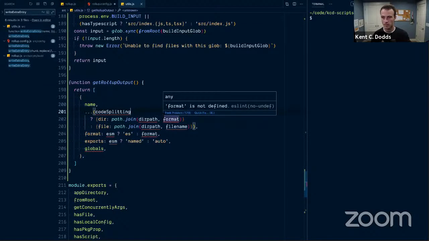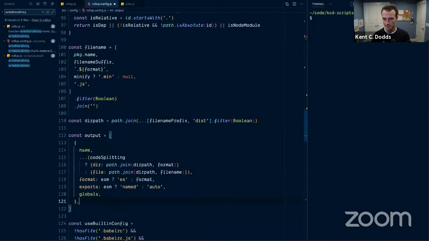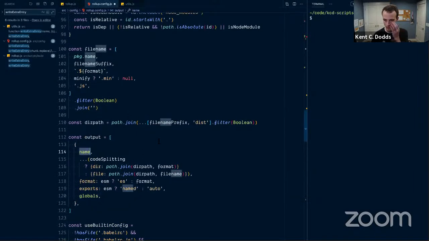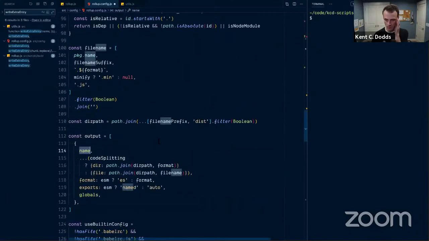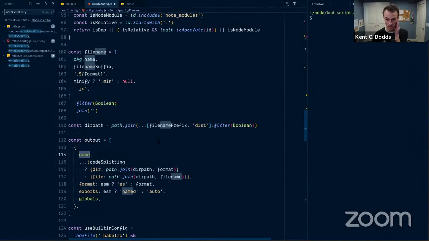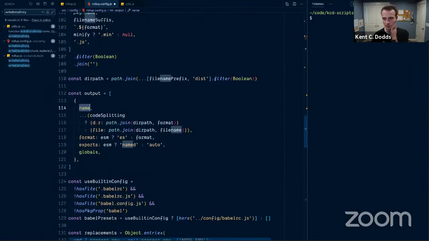So all that I care about is, yeah, I don't even care about the name, I think. The name is like what the variable name is going to be for UMD and stuff, I think. What I care about is this part, dir or file.